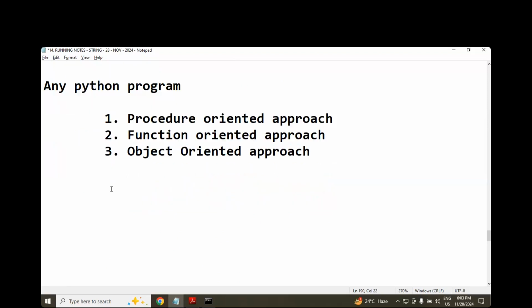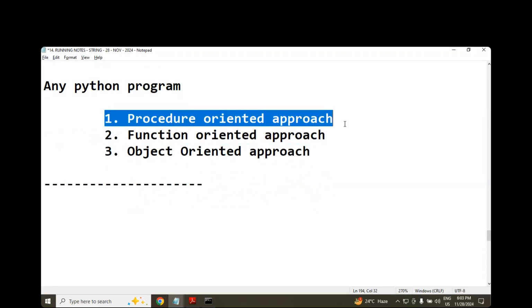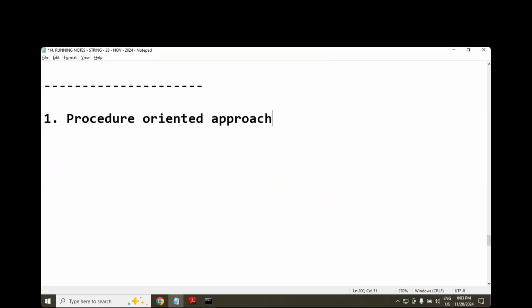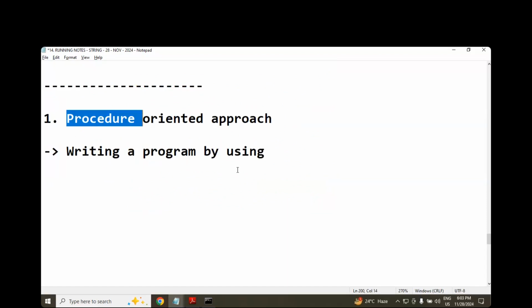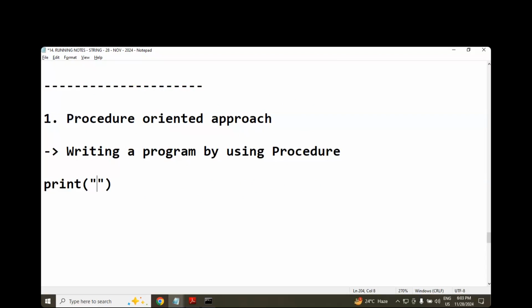What do you mean by procedure oriented approach? Very simple: writing a program by using procedure. That is called the procedure oriented approach. My definitions are very simple. What do you mean by procedure? You are writing sequentially, one by one.